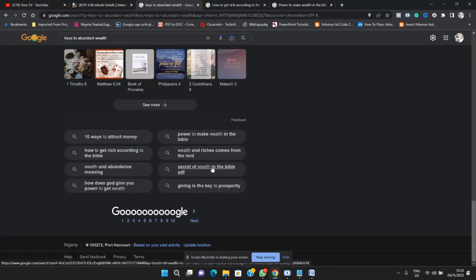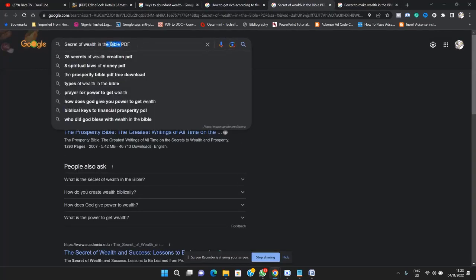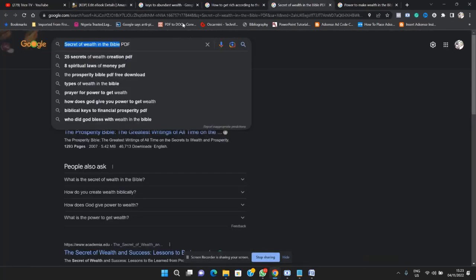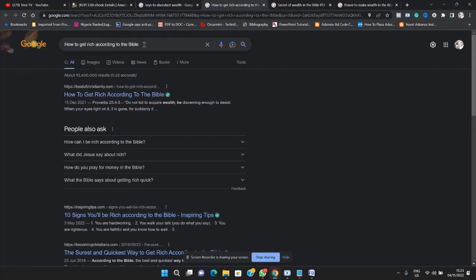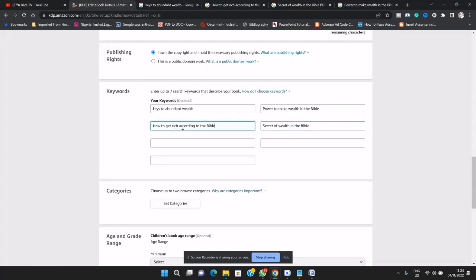Secret to wealth in the Bible PDF. So all these things I can just use as keywords and put over here. And this particular one, I also put it here. I also put how to be rich.